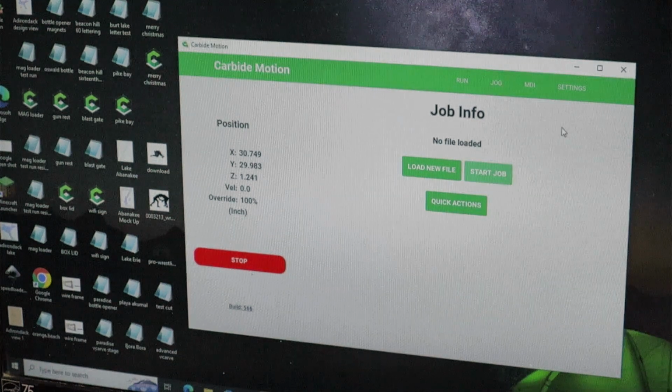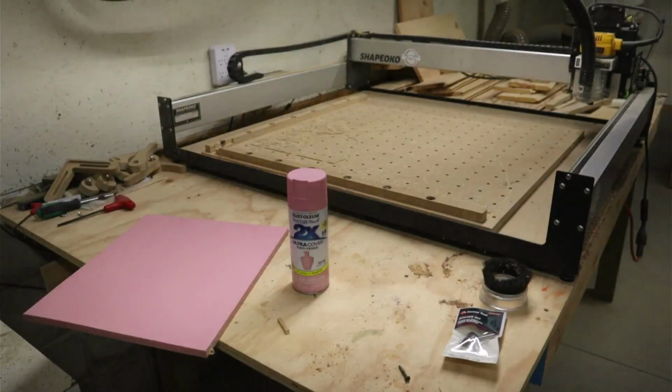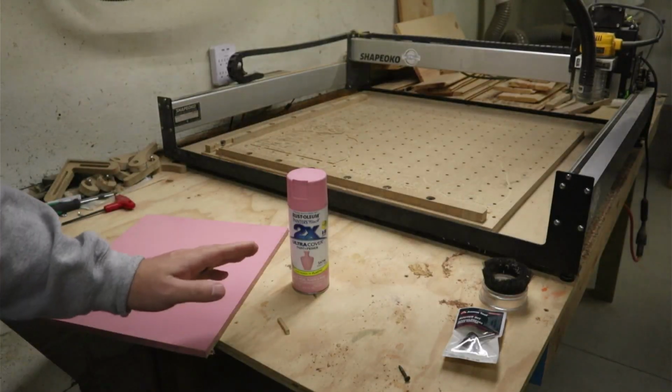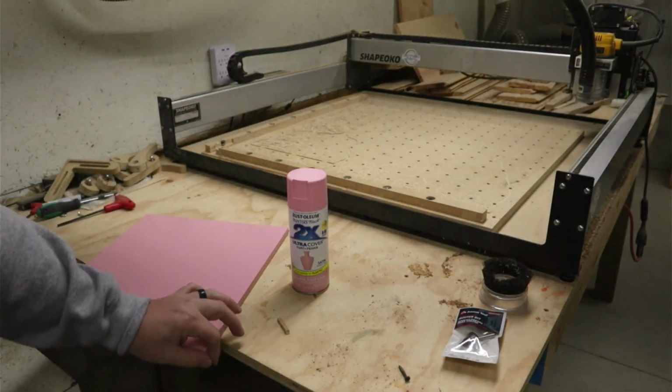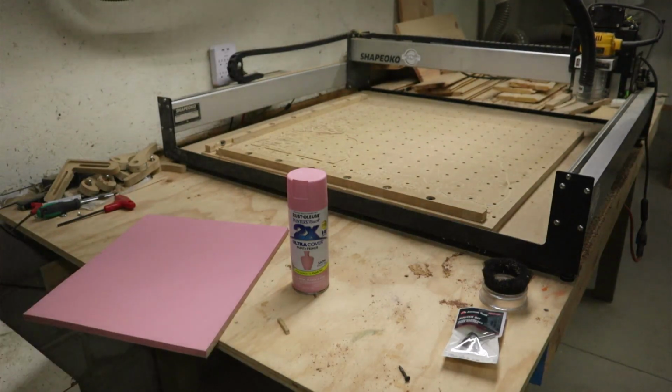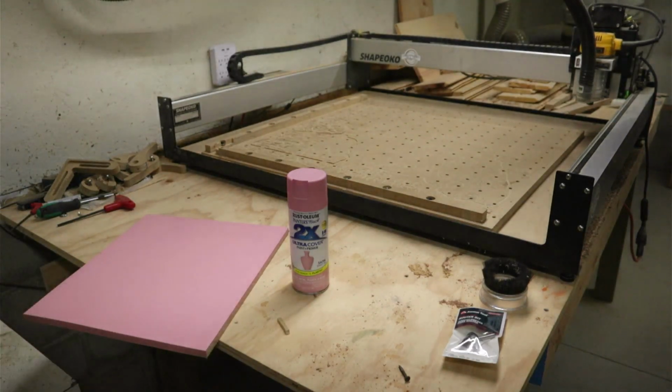So the next thing I'm going to need to do is put a bit in. I'm going to start with that 60V. So I have a little bit of preparation to do for that. So first thing, because it's a candy heart, I was trying to find a color that would be close to one of the colors that are typically used.